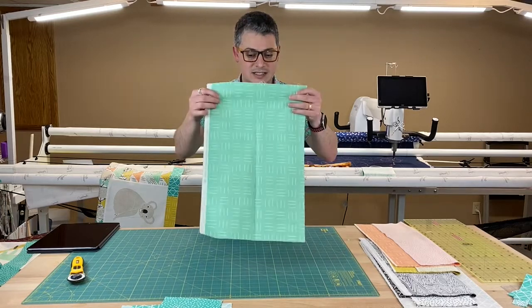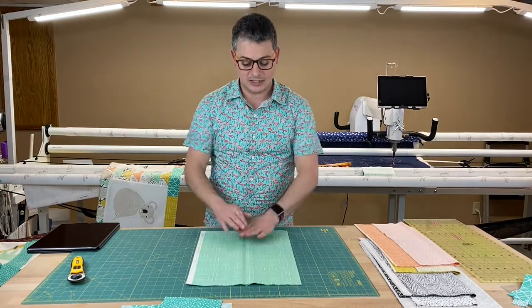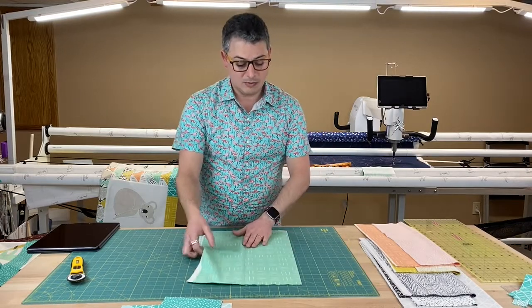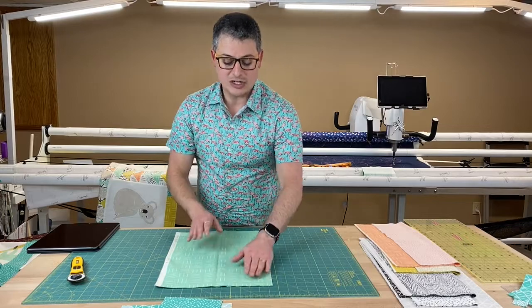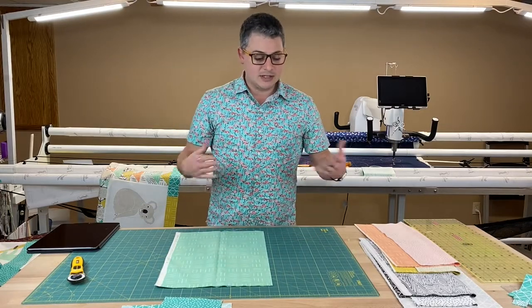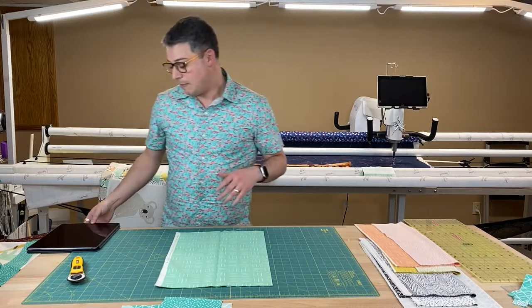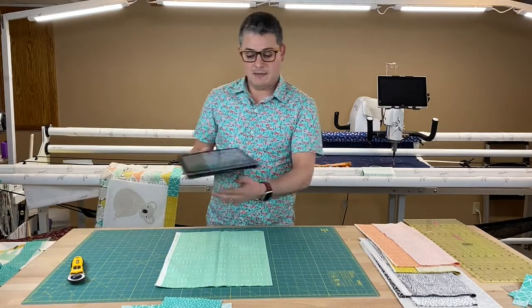And this is not even it. I actually made another little mini quilt. So I've used a little bit more than what I needed and changed some things up while I was practicing. So I have a ton of leftover. Again, I'm making another quilt with it. But I loaded up my pattern on my iPad.